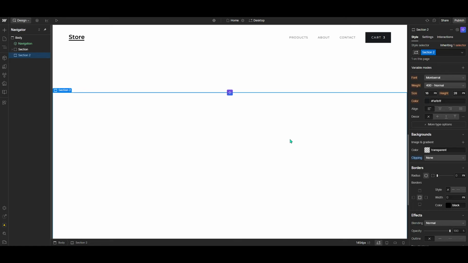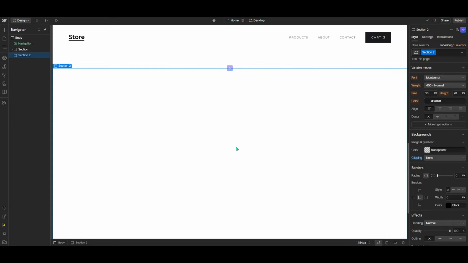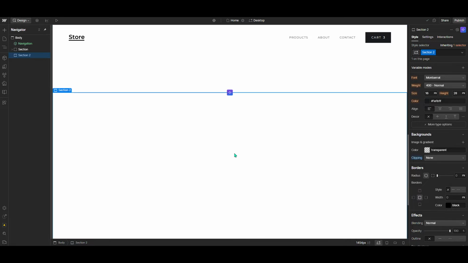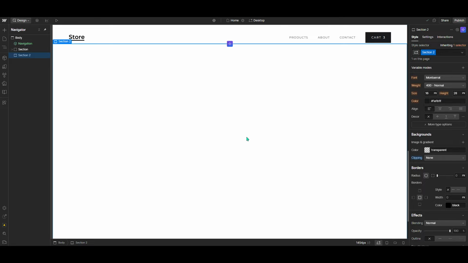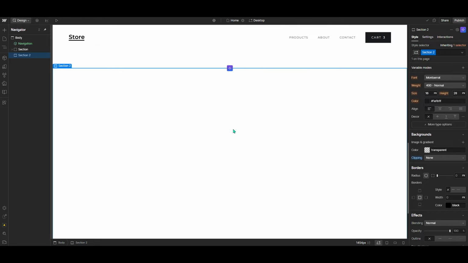In today's video, I'm going to teach you how to add a background image to your Webflow site. Whether you're enhancing a particular section or revamping the entire body with a striking background, this guide will help you enhance the aesthetic appeal of your site with ease. For today's demonstration, we'll focus on adding an image to a specific section. Let's dive in and transform your web section into something visually captivating.